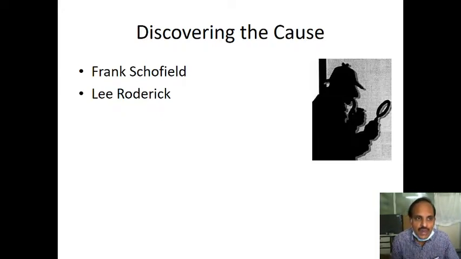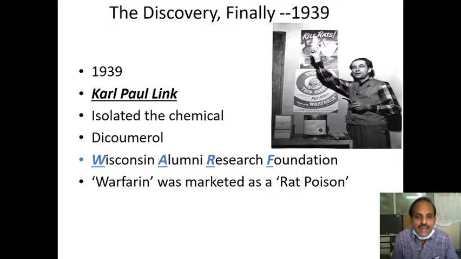And this Fabaceae family plant has nitrogen fixing bacteria in it, rhizobium. That bacteria can cause fermentation when a humid environment prevails, and that led to the formation of certain compounds that have significant structural analogy to vitamin K. They interfered with the function of vitamin K and caused a bleeding tendency in the animal. The discovery was finally made by Carl Paul Link. He isolated that chemical, which structurally resembled vitamin K, and called it dicumarol.